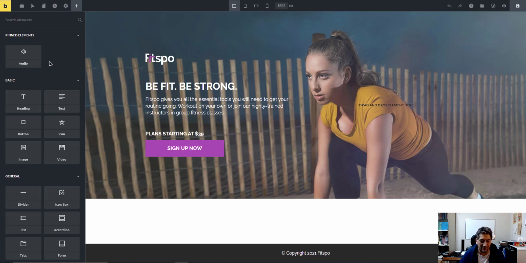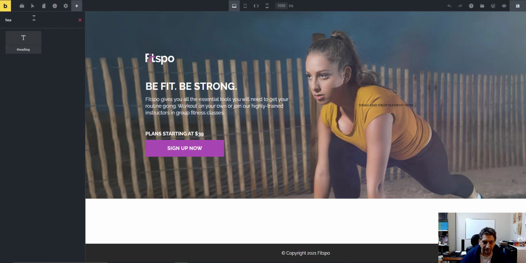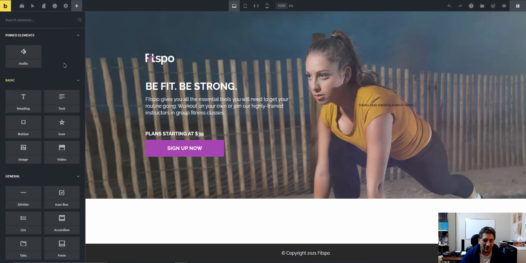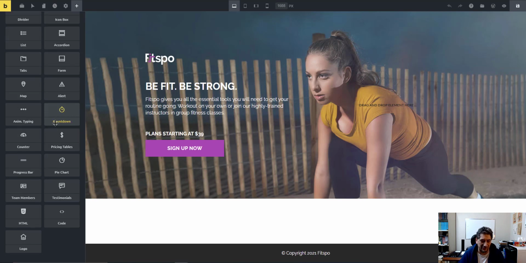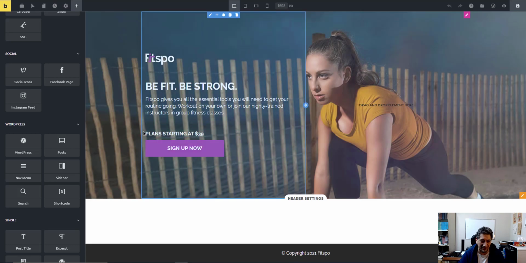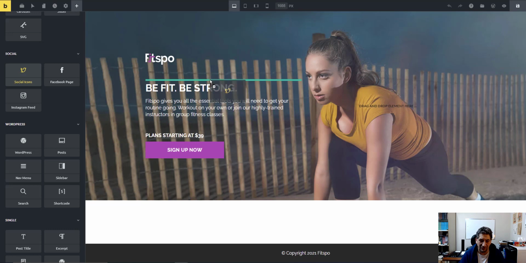So this is pretty cool if you are using often the same three, four, five things. Of course, you can always filter by searching here. So for example, I don't know, heading. But still, if you always use the same ones, pretty good to pin them, and you can always click on it to unpin it later on if you want to. So of course, it looks pretty similar to Elementor. You have all sections, and it's a drag and drop editor. So you simply click and drag it to the place you want to place it.